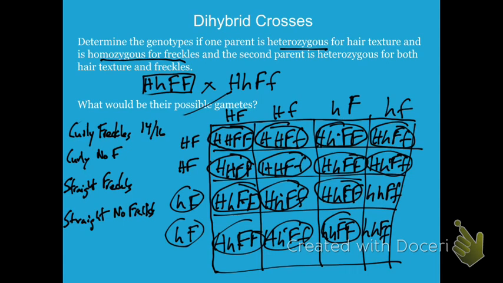And this one is straight hair, right? So I don't have any curly with no freckles. Straight with freckles would be these two, so 2 out of 16. And then straight no freckles is 0 out of 16. So you just figure out the phenotypes, and then out of 16, how many there are. Now, you could have done this, like, these are the same, right? So you could have just done 2 of them, made a square out of 8, and then done everything out of 8. So you could have done something like that. Okay?